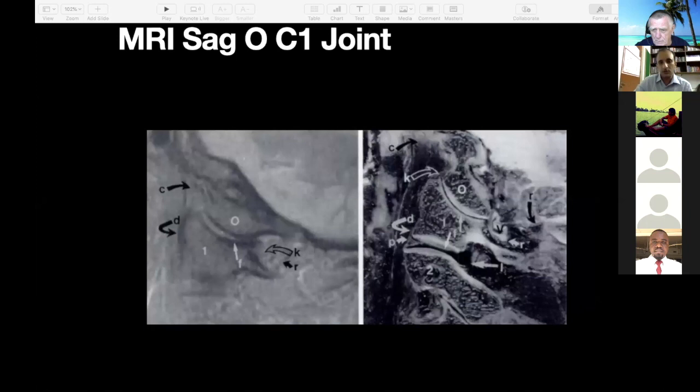And here, I've just brought it for comparison. You know, the occipital condyle in a cadaveric section here, on an MRI, then the cartilage here, and then obviously you have the lateral mass. The lateral mass and posterior here is just about this much. And then you have certain ligaments. So you need to see this anatomy on both the joints, the right as well as the left. So you have to take thin sagittal cuts and see how OC1 is. Okay, so this is how OC1 would look on a sagittal cut.